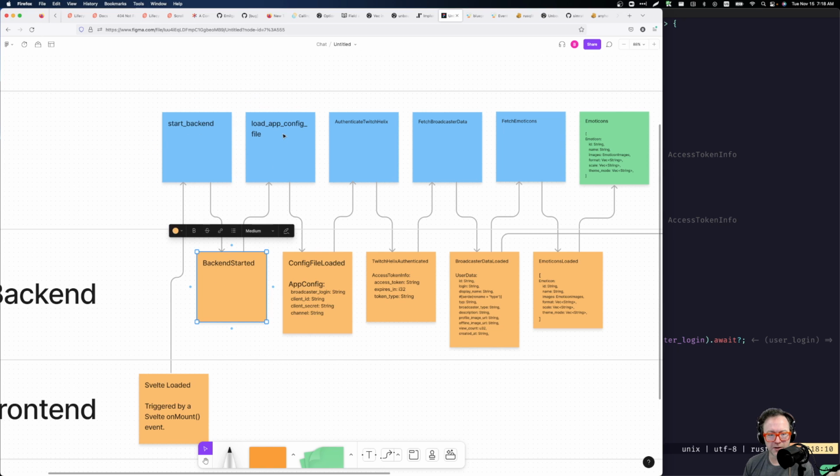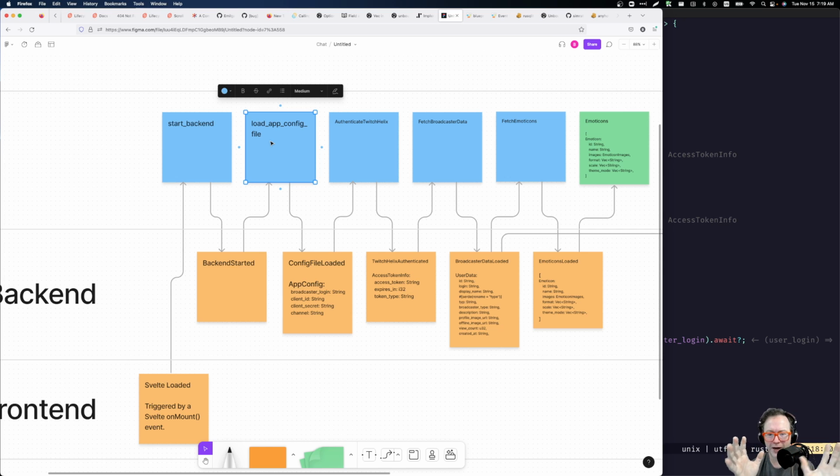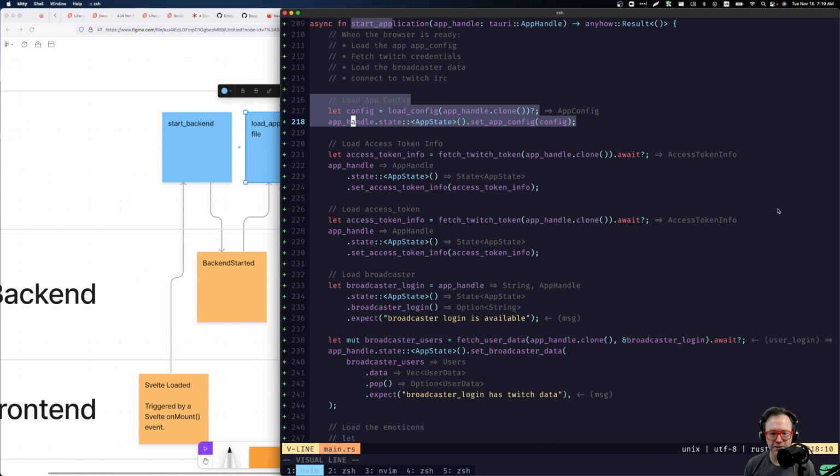So then we had backend started. So now I feel like load app config file, we don't have any sort of web router, right? That's like a React thing going on. We're not using Rails here. So I think this is just going to be some sort of function call. Let's try that out and see what that looks like.